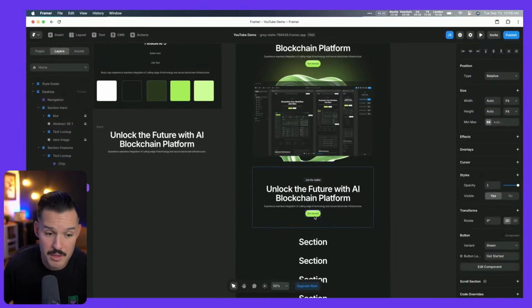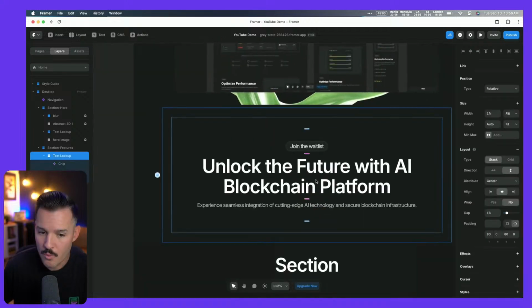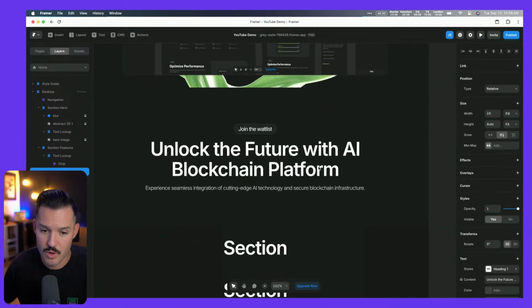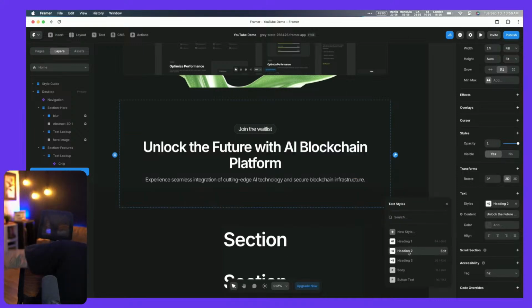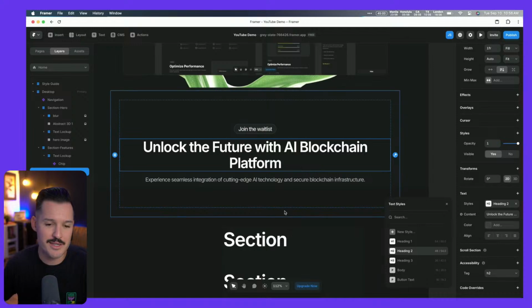This one does not have a button. We just delete it out of there really quickly. It's going to have an H2 instead of an H1. So why don't we grab our H1 and just swap that over to an H2. Oh, it's perfection. Everything is coming together.